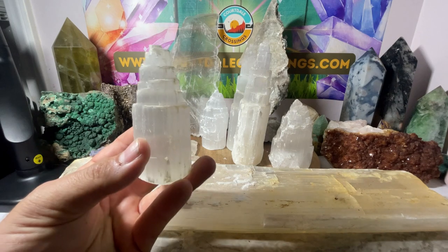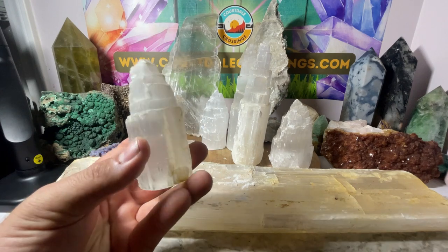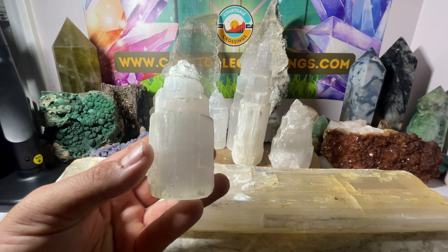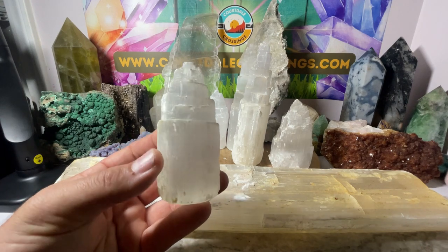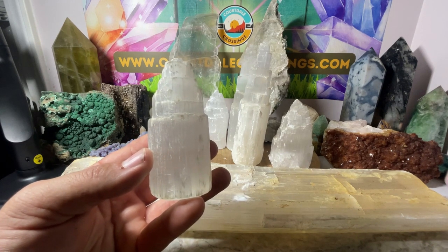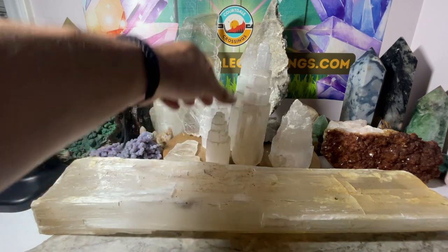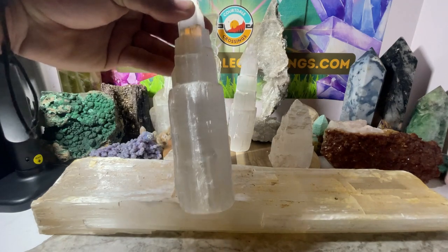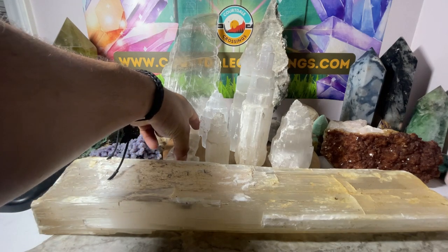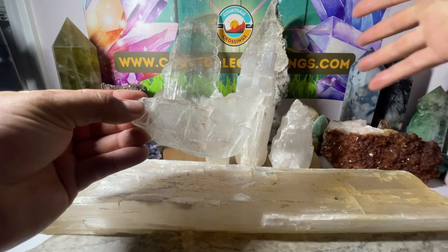Selenite can definitely protect an entire room. And the great part is you could put this throughout your entire house, with some selenite in each room. I actually have this everywhere. I have my entire house gridded in selenite towers. If you pull out a dresser or something in a corner, chances are you're going to find a selenite tower about this size, just doing its thing. I guess you could say I'm pretty crazy, but I am the crystal whisperer, so expect this of me. I have my entire house gridded in selenite.